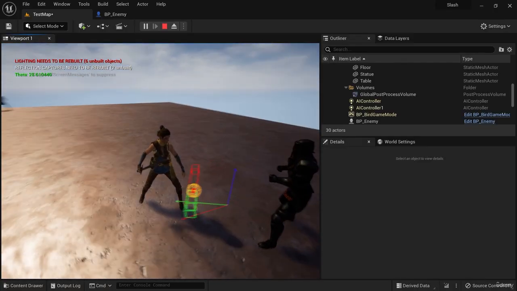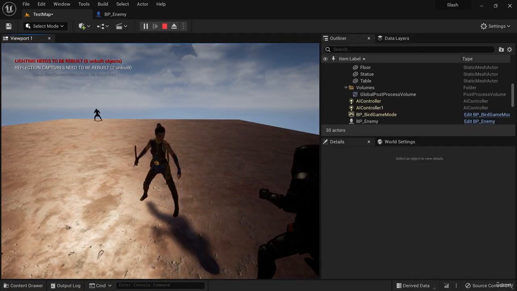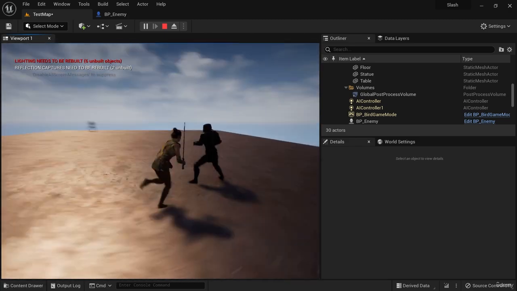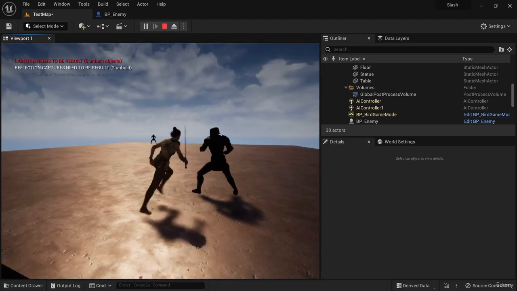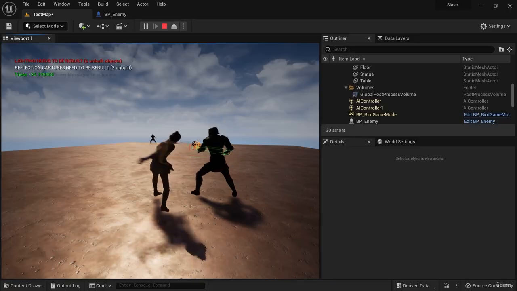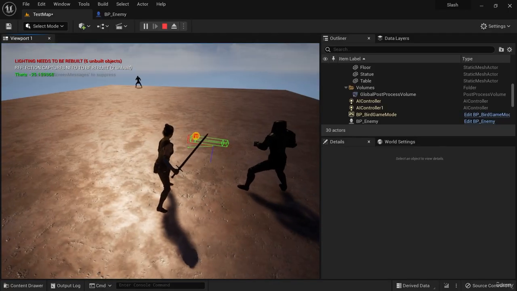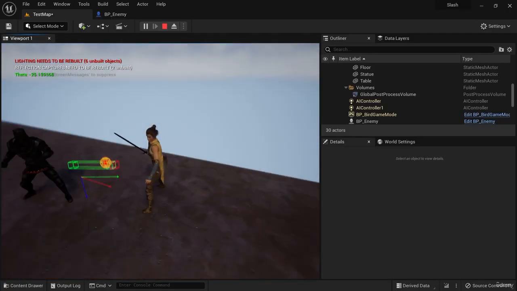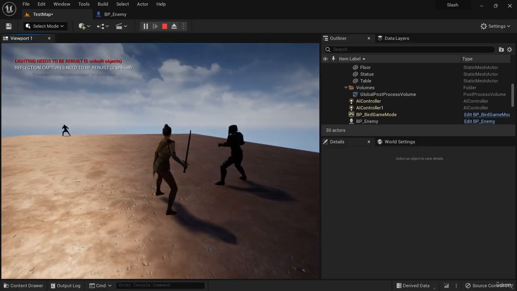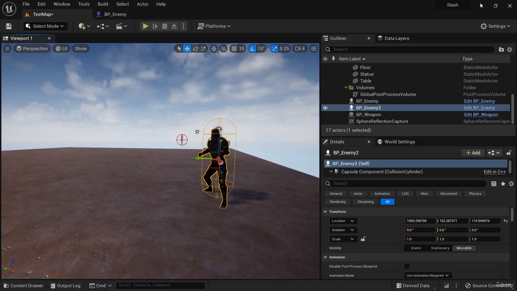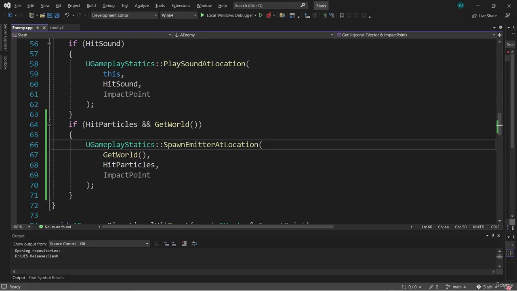So that's why these debug shapes are really nice for us to just make sure that we're spawning the particles at the correct location. We can now see that we are, and everything's working properly. And so for that reason, I think I'm just about finished with those debug shapes. So I'd like to see how this looks without those debug shapes, which means I can go ahead and remove them from my code.